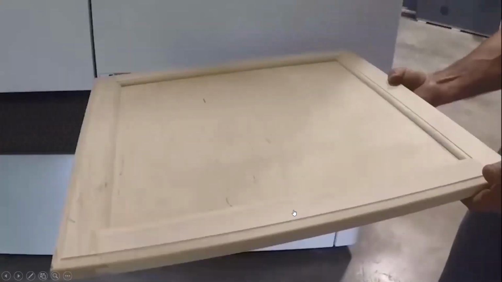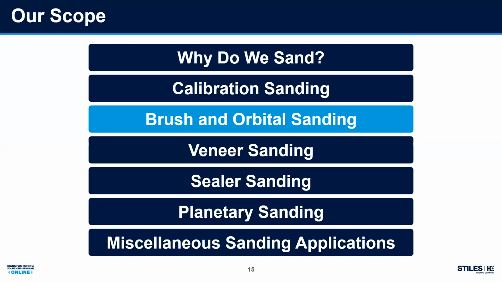So now that workpiece has been calibrated. As you can see, all the joints have been equalized, and we've taken that cabinet door down to a specific thickness. So the next step, once we calibrate that door, now we need to break those edges, and we would like to remove that cross-grain scratch in those rails.